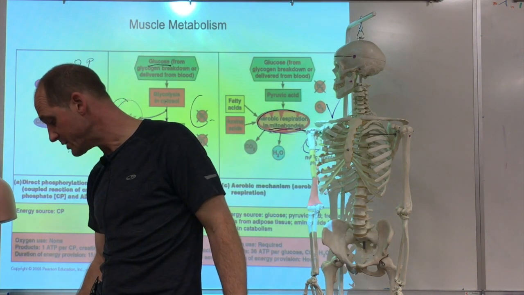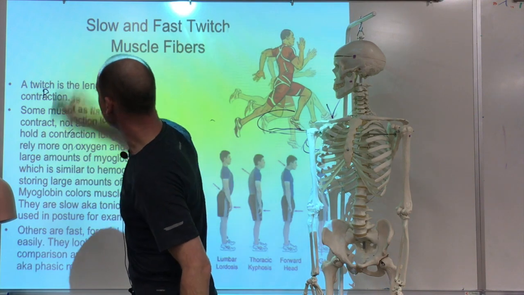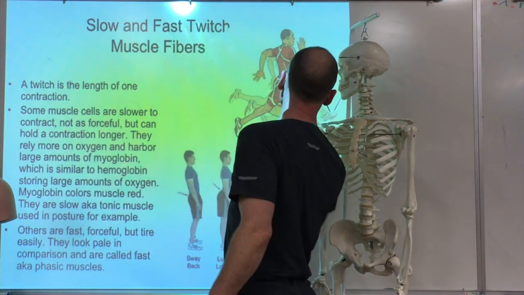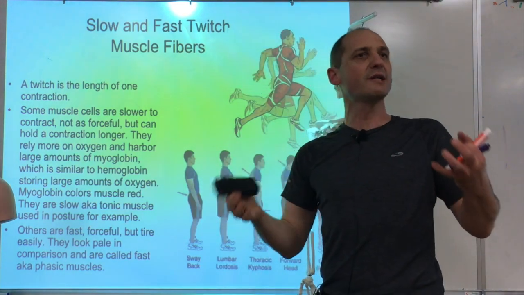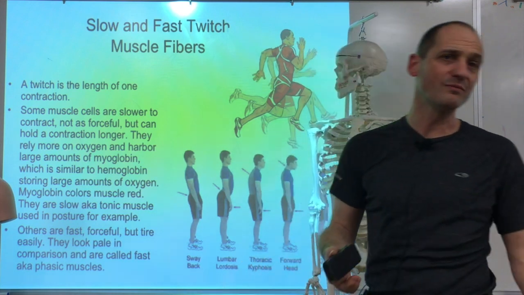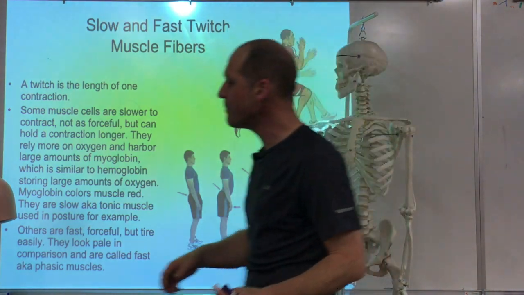Okay, so that's the energy stuff that I wanted to talk about. And here's a little bit of fast twitch and the slow twitch fiber. Depending on what the muscle needs to do, like a postural muscle needs to contract a long time so I can stand upright. That's a different type of muscle than my quad that needs to run. Well, the quad's a little mixed. A lot of muscles are mixed.